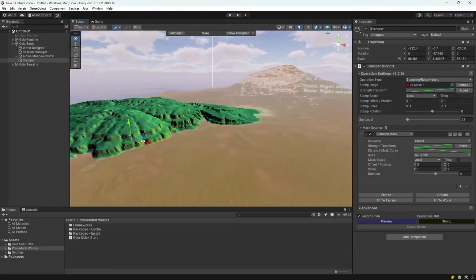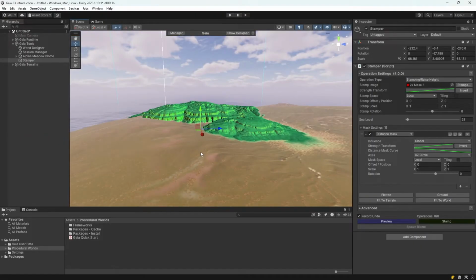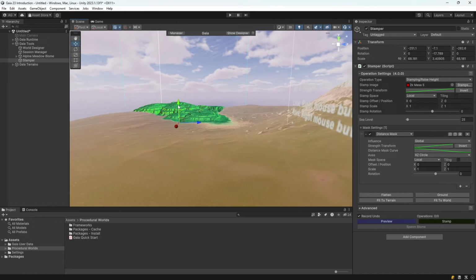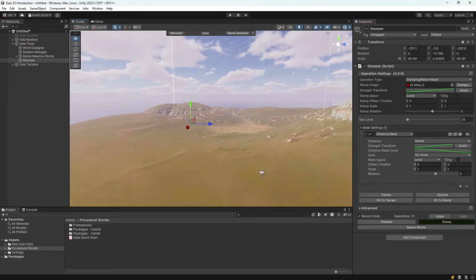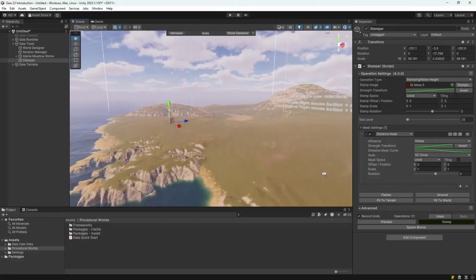Here's a little trick for new players. One of the things you can do to create a sense of space is, instead of actually making the stamp super tall, you can make it smaller and use perspective to your advantage. Position it over there. It looks okay. And I'll just go stamp. Turn off our preview. And now we've got a nice stamp in our environment over here. Quite an interesting shape to go and explore.